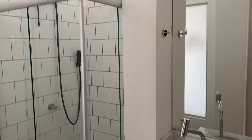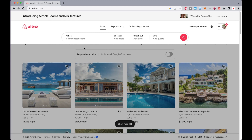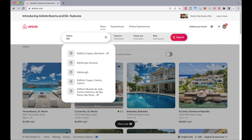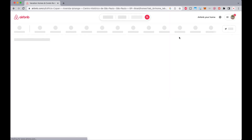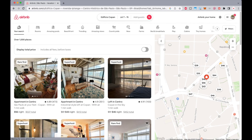In terms of renovations, the building has gone under extensive work and still is. Here I'm going on Airbnb just to show you the different units — you can type in 'Edifício Copan' and it has its own selectable option in Airbnb, which just shows you how big this building is. I'll scroll through and show you all the different units and the range of options available for staying here.